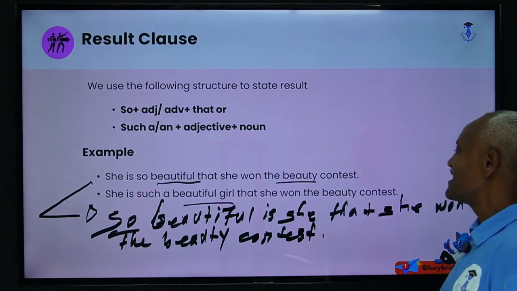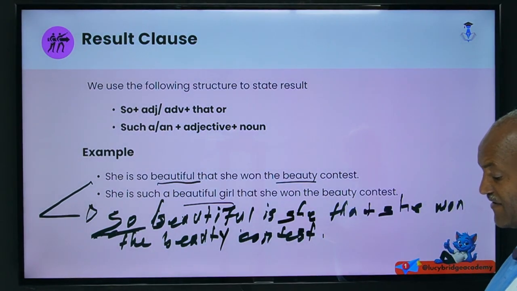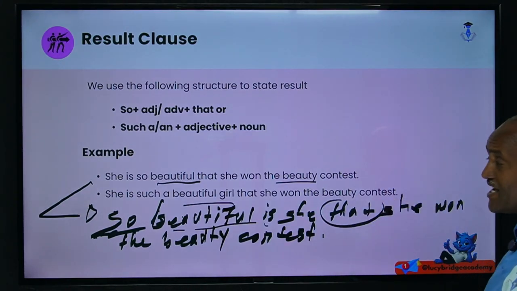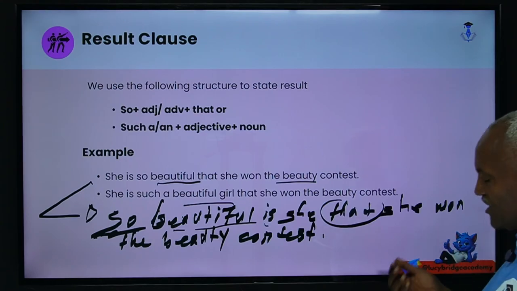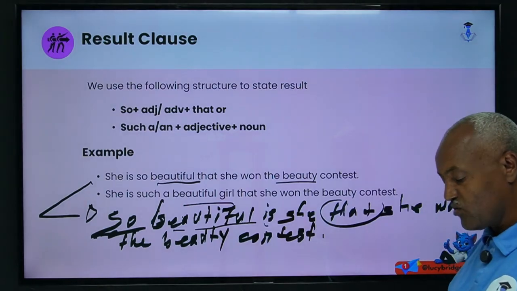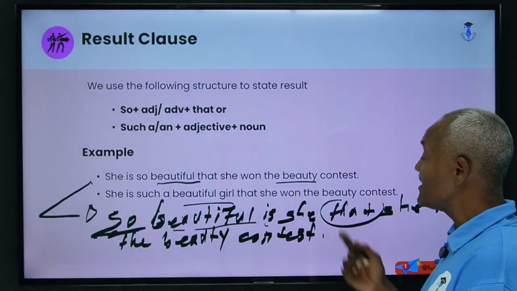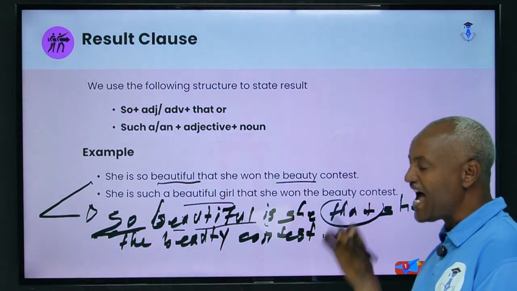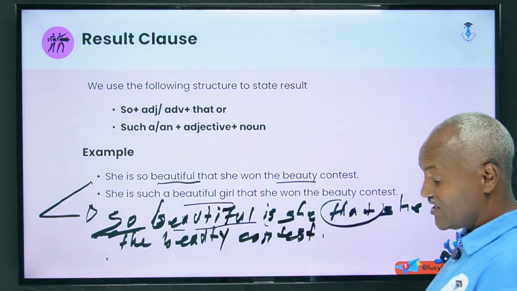Because remember, sometimes in the exam you may be asked like this, what is placed here. And if it is like this, "beautiful", even this "that" is optional, we can write it or else we can leave it. So people may think that it is a different pattern or structure, but if you remember this one, things will be easy for you to tackle any question concerning this. This is simply to remind you of what we discussed about inversion. Even if "so" is not negative, there is inversion when "so ... that" stating a result is used with this pattern.